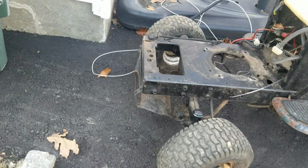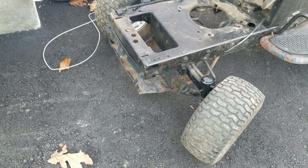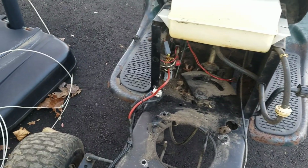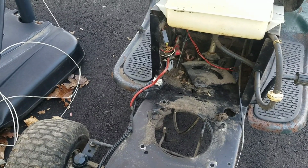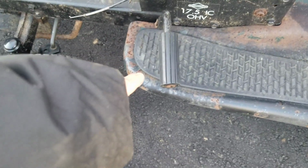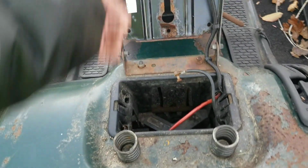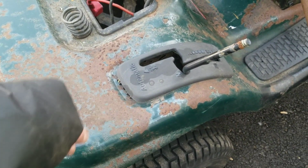I'm going to use the front end heat shield. I just put 2 wheels on the front so I can roll it out of the van easier. Drag link. I don't know if I'll take the steering column and the steering sectors. Wiring harness. As a matter of fact, I just sold the wiring harness off of one of these things for like 30 bucks. Gas tank. This rubber brake thing. Throttle cable. Steering wheel. Seat pan. Cables. Springs. I just bought that for $10. Now I have one. I don't know what to do with it.